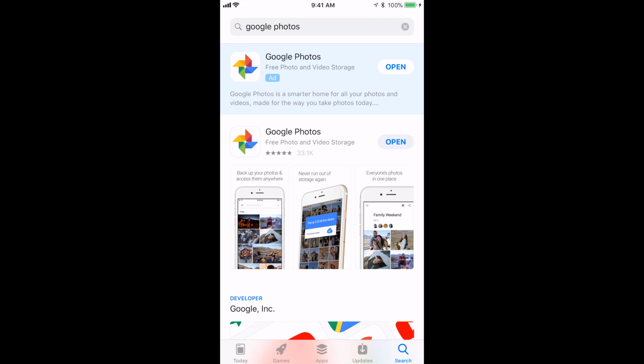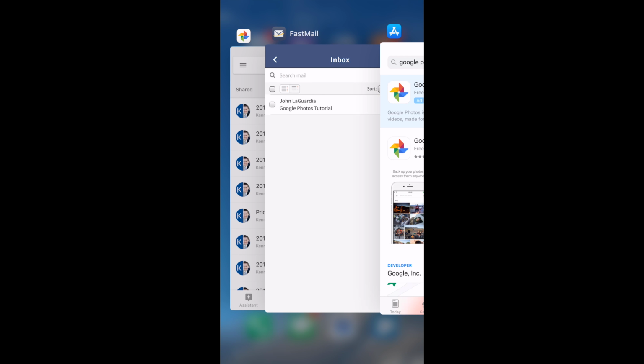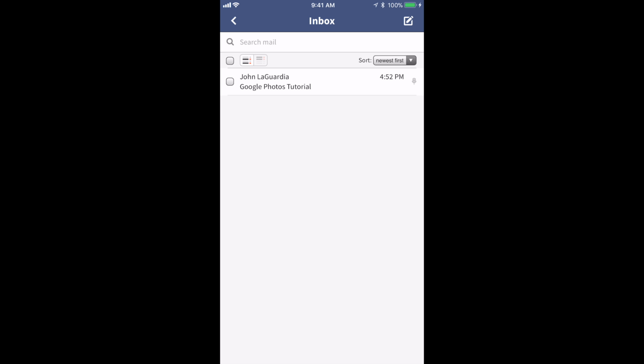Okay, so in order to see these awesome photos from other members in the club on our Google Photo site, what you're going to have to do is download the Google Photos app, and it works great on your mobile device. So just go over to the iTunes Store or the Google Play Store, download the app, and then check your email.